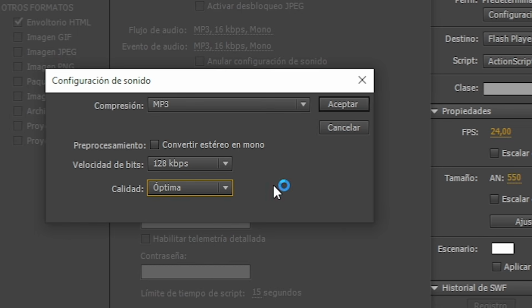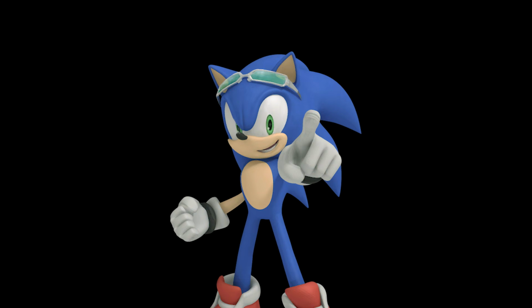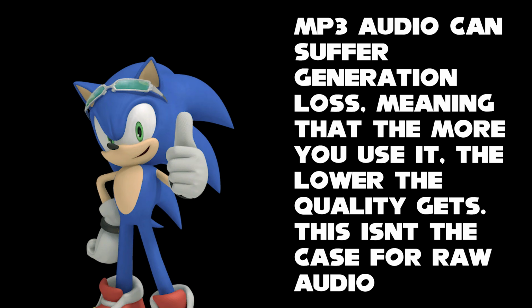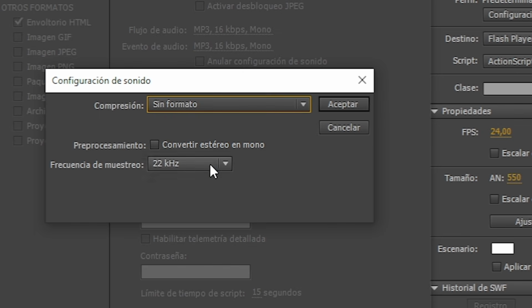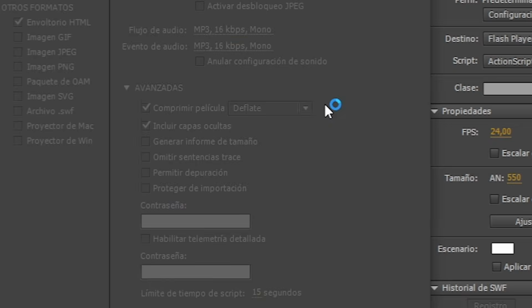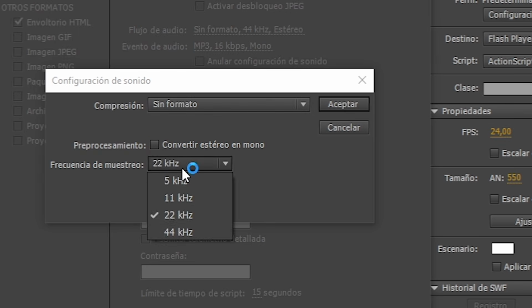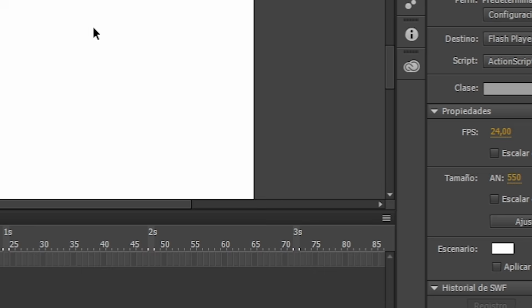However, if you go to MP3, you can select another option that says RAW. That's the one I personally use and prefer because RAW means that the file will have lossless sound, which can be useful later, especially if you're gonna reuse your animations a lot for compilations and such. So if you go to RAW, you can change the frequency to 44 kilohertz, disable Convert Stereo to Mono, and that would be it. Those two main settings that I just described to you are key for optimal sound design in your work. And once you got that ready, it's time to finally add in the sounds.